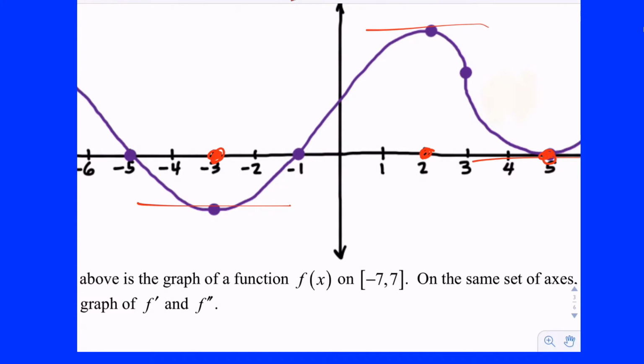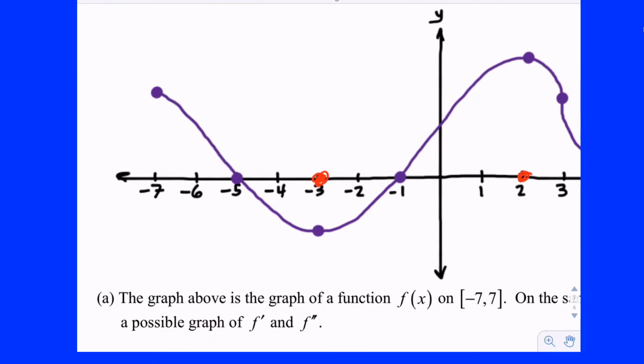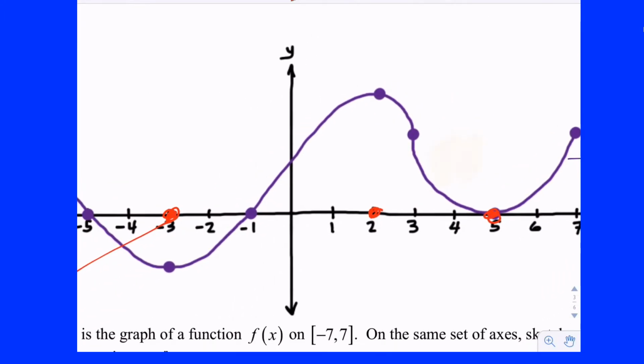So now maybe I'll get rid of those tangents. Now all you have to do is look to see what's happening in between there. Notice to the left of the first 0 for f prime, my function's decreasing. So my graph is going to be somewhere below, negative. And then I have an inflection value right about here, so that's going to be where it's at the highest point, somewhere right in there.